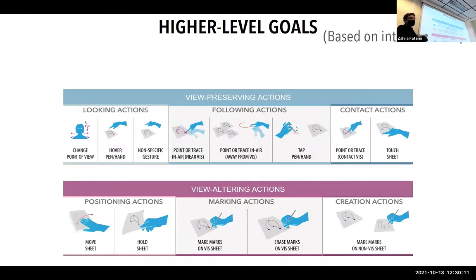So what did we do with that? Well, we could then map these actions to the goals that they had when performing these actions. What was their intent behind them?